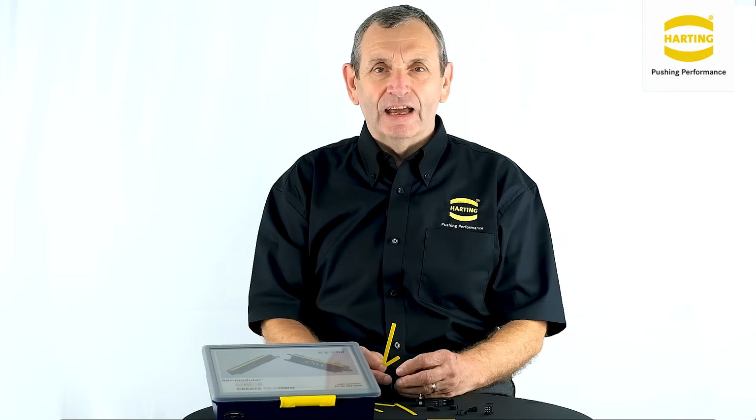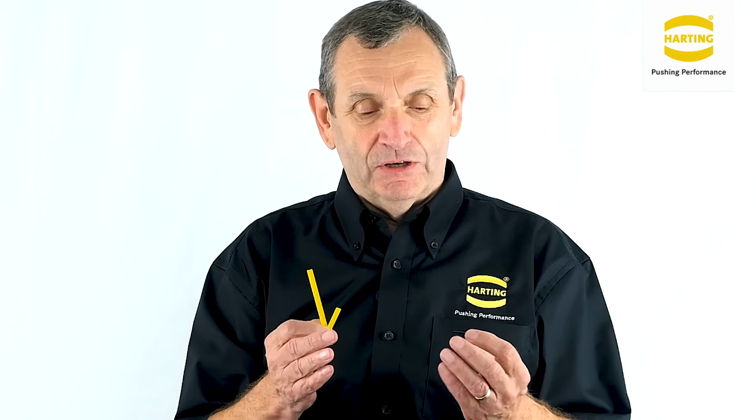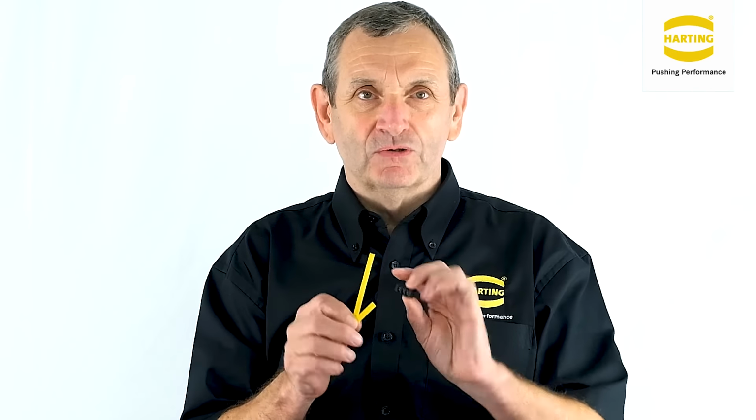So the next question is, how can we make it easy for the engineer? So we have the har-modular configurator. This will enable you to actually pull all the different modules together and link them onto the rails, and you can configure it exactly how you want. Let's have a quick look.